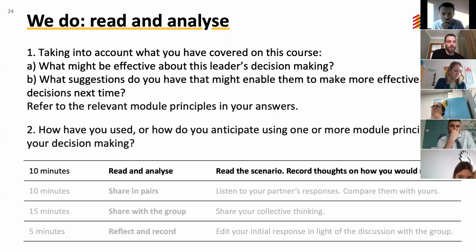On the slide, you will see how the We Do section is split up into the 4 different parts. In a moment, you'll have 10 minutes to read and record your analysis of scenario 2 independently. You should take the same approach that we took in the I Do section. Note that there is another question for you to consider if you finish analysing within the time. This question has been chosen to encourage you to think about more contexts in which these module principles can apply. By doing this, you will develop your mental models of ways in which these principles can be used in different decision-making scenarios. Okay, we've got 10 minutes to read and analyse. The workbook, again, we put in the chat before, and we'll come back in around 10 minutes. You can turn your cameras off at this point as well, if you'd like.